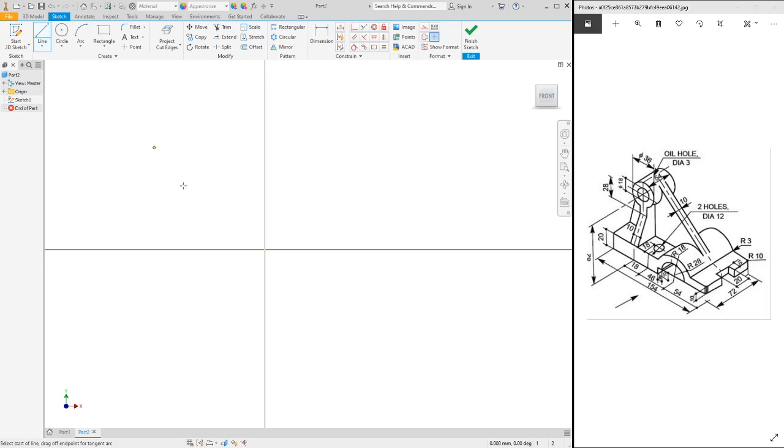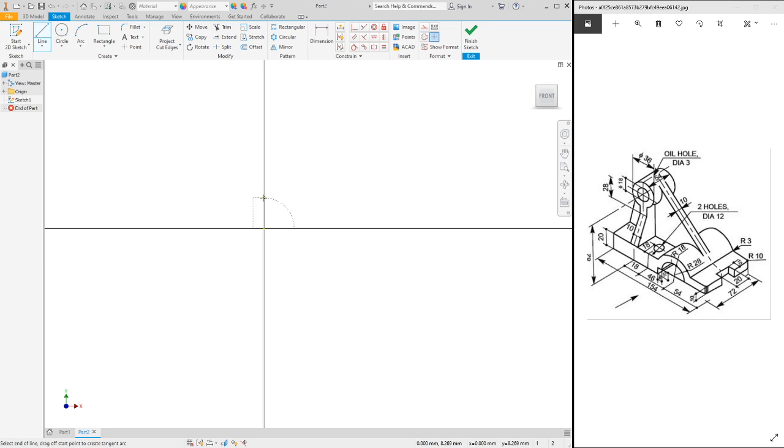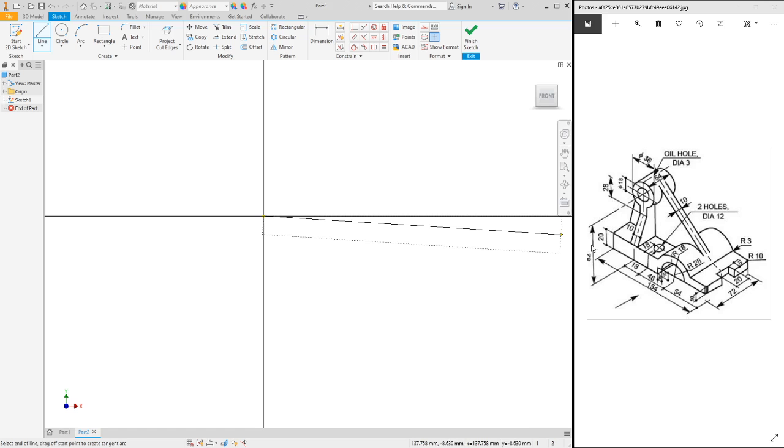We start by clicking on line, and it's advisable to start from the origin when starting the drawing, so you constrain the drawing to the origin. This is the origin here, 0, 0. We click there, then draw a line up like that. The dimensions have been given to us. We know that from here to here is 20.